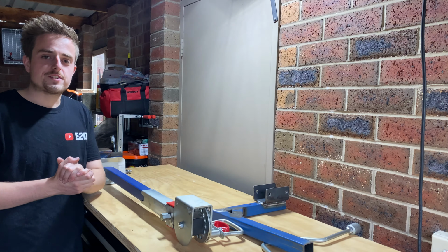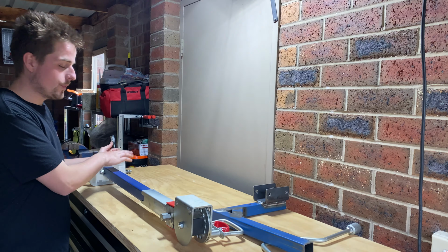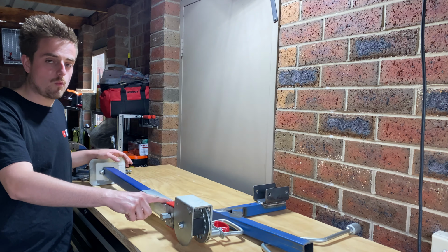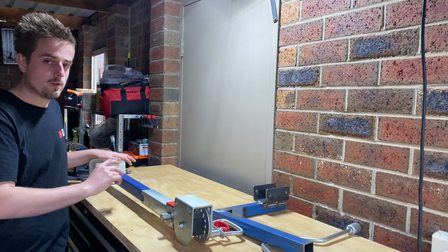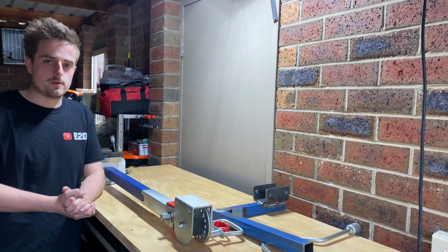All right, so it's actually the next day here. It got kind of late on me last night. So now what I'm going to do is I'll remove this leg foot here and I'll unwind it from inside, clean all that up with a little bit of brake clean, and I'll clean this one up and we'll paint it up, and then I'll be able to reassemble.